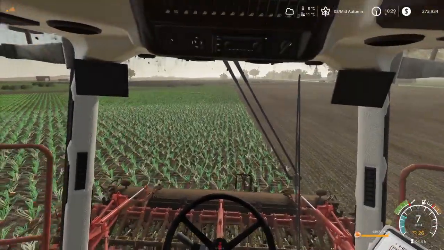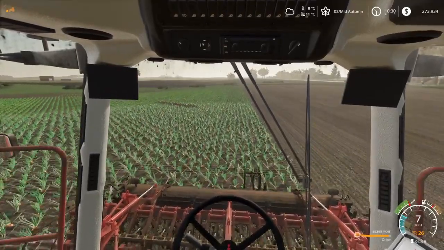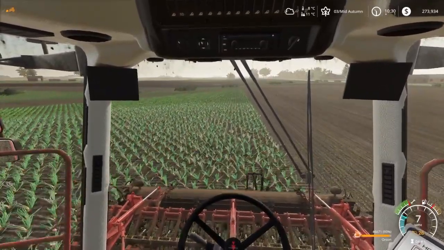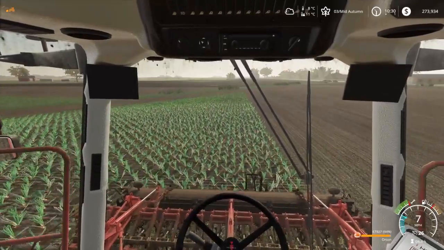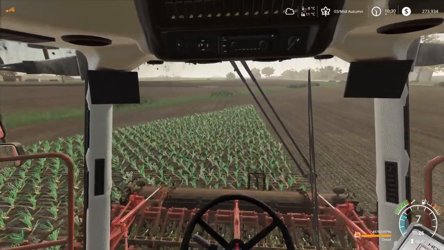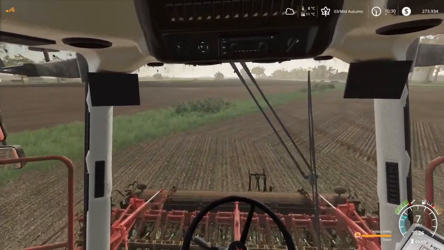So we're back in the onion field harvesting away. This is filling up super quick. Like 2.5-3 passes and it is 100% full. This is a crazy amount of onions. We got 52-53 around there, 1,000 liters in the semi already. And we've done such a little amount of this field. Crazy good.